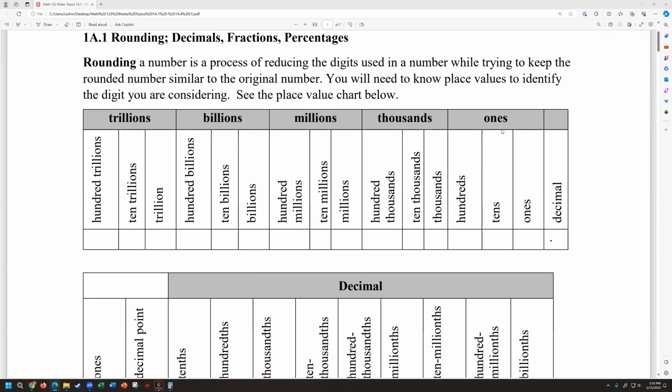Notice that is a group of three that we consider the ones. Then we have the thousands, 10,000s, and 100,000s. Notice those are repeating the pattern of 1,000, 10,000, 100,000. So those are the thousands. And we have millions, 10 millions, 100 millions, billions, 10 billions, 100 billions, trillions, 10 trillions, 100 trillions.